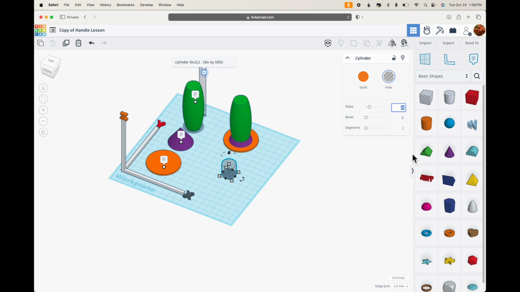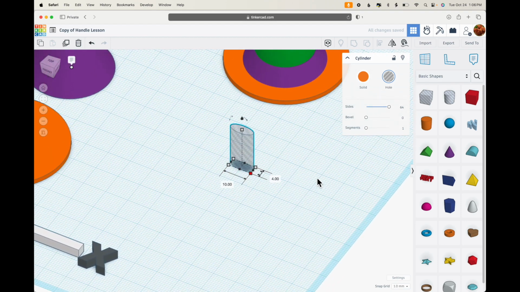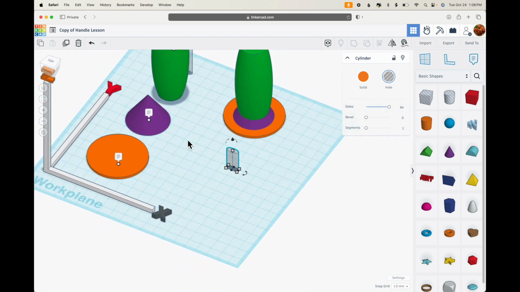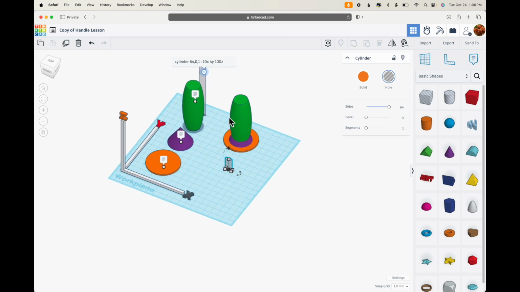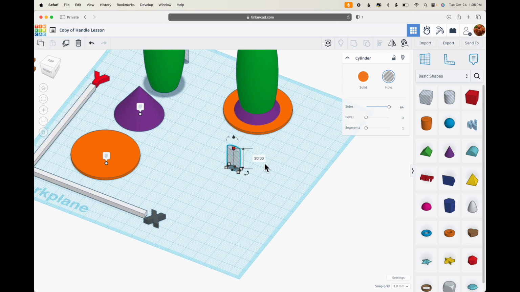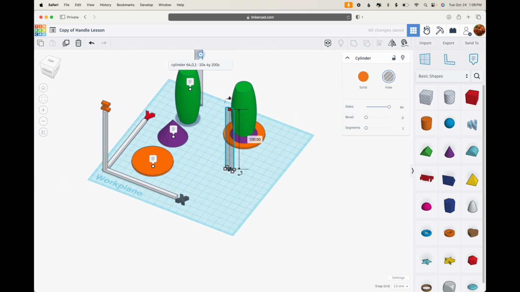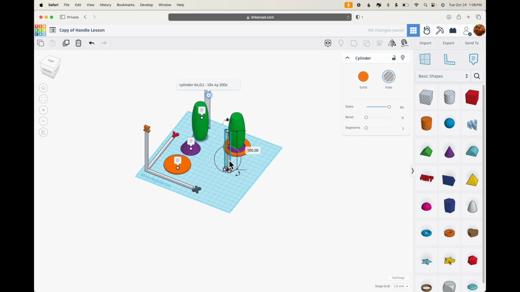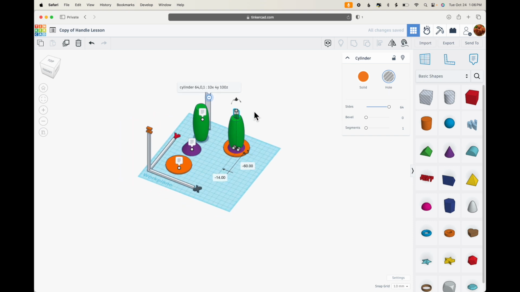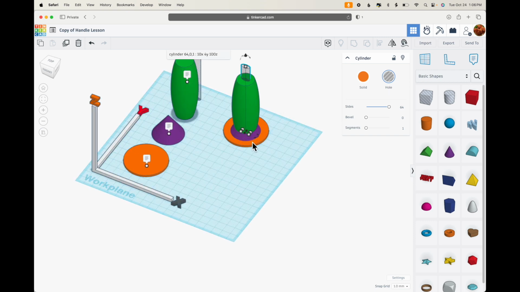Noting the settings, 64, 0, 1, and then the dimensions, 10 millimeters in the X dimension. Y is going to be 4. And I'll zoom in a little bit so I can see the height. Whoops, I gotta make note of what it is first. 100 in the Z. So we'll click on that box and then type in 100. The 100 here is an arbitrary number. We just wanted something taller than the handle itself so that we could clearly see the shape when we're moving it around.